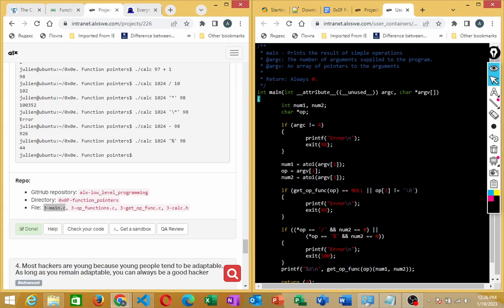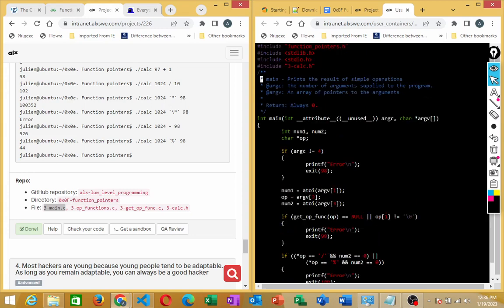Let me do page up so that you can see. We include function_pointer.h, which is our header file. Then we are including stdlib.h, and stdio.h. Then we include calc.h. I have this already, so don't worry, we are going to get there. So these are your comments.